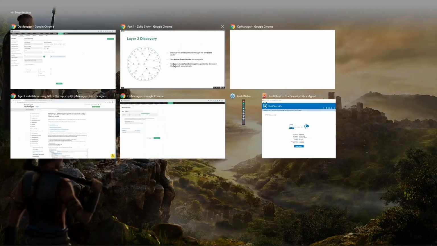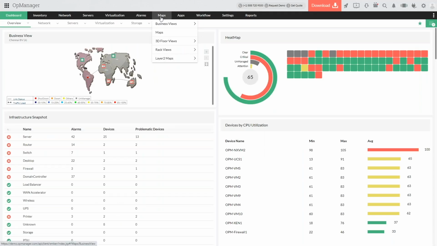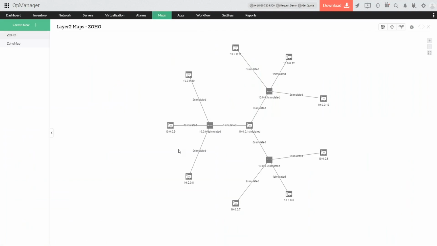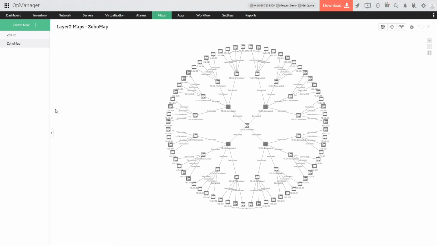So now let me show you how the actual diagram looks once a layer 2 map has been done. I've already discovered two of my core routers with the respective subnets to show you the difference in how the diagram is going to look. This is the same core router, but I've discovered it only with a specific IP range, so these are the devices within that particular IP range. And when I draw it for the entire IP range with multiple subnets, this is my whole diagram of my entire environment. Whenever the network administrator or the system admin comes in and sees this diagram, they'll have a clear picture of what device is connected to what and how the discovery is happening.